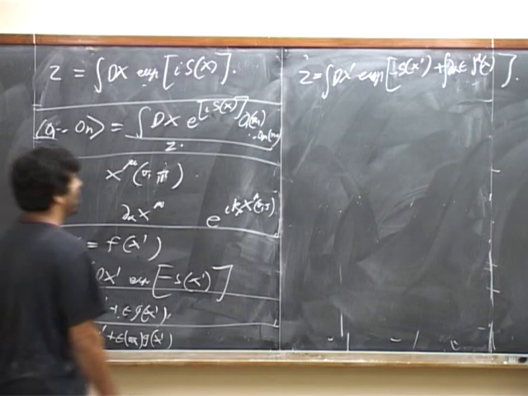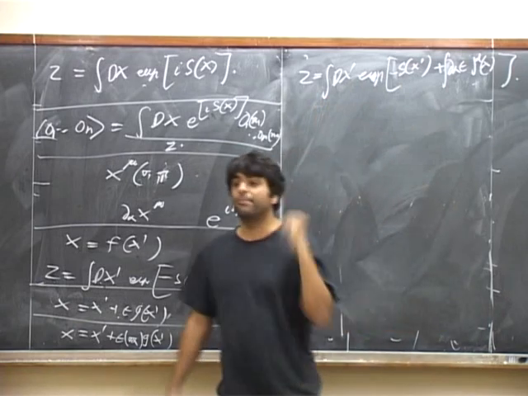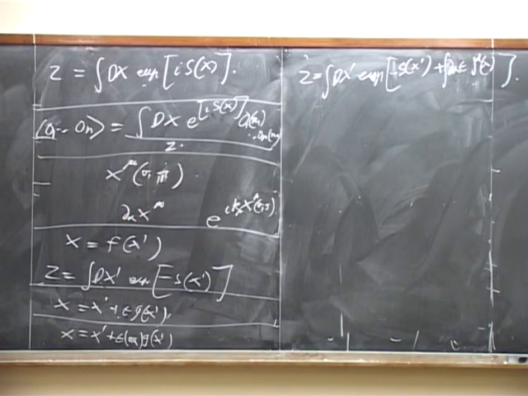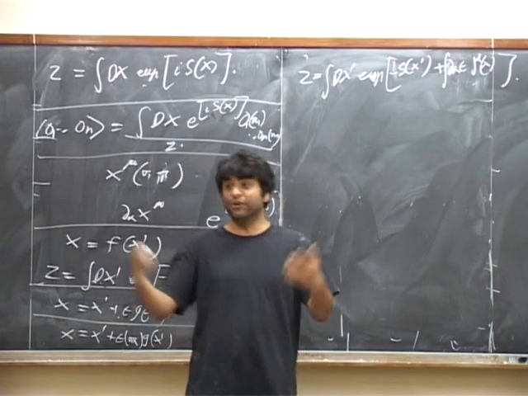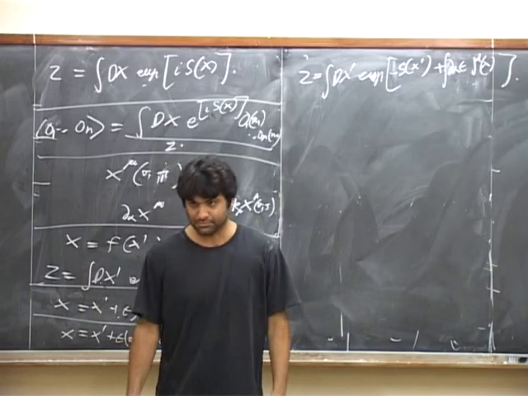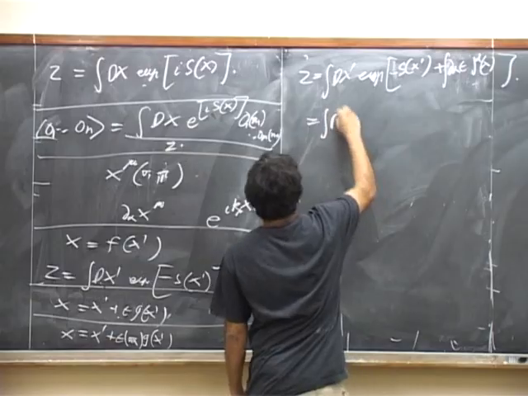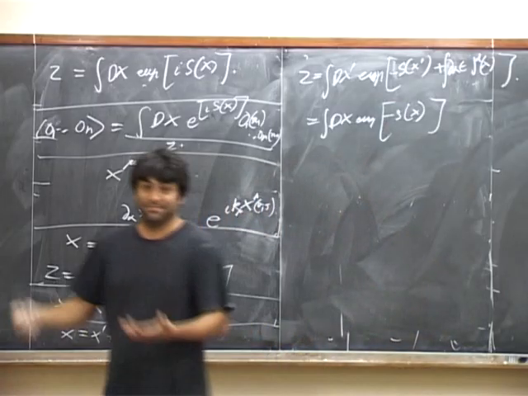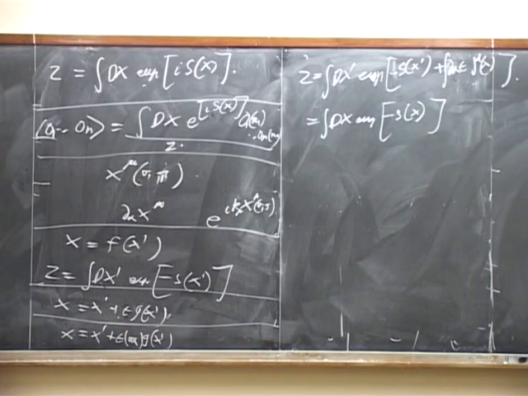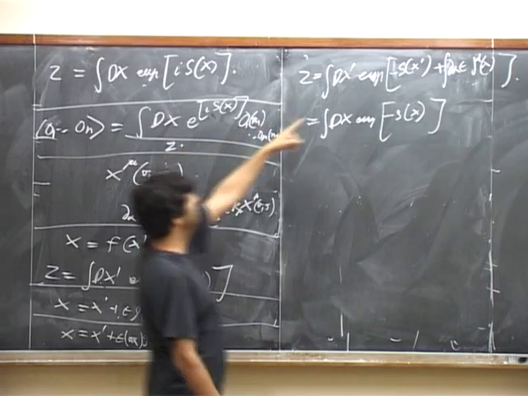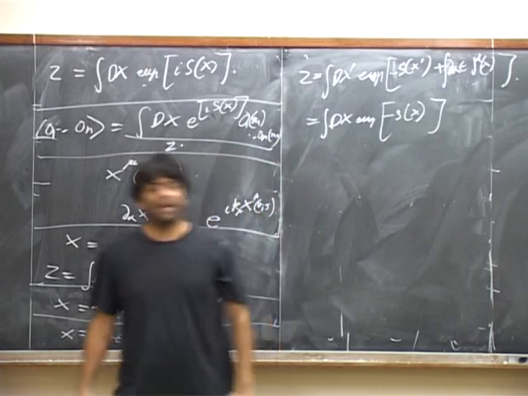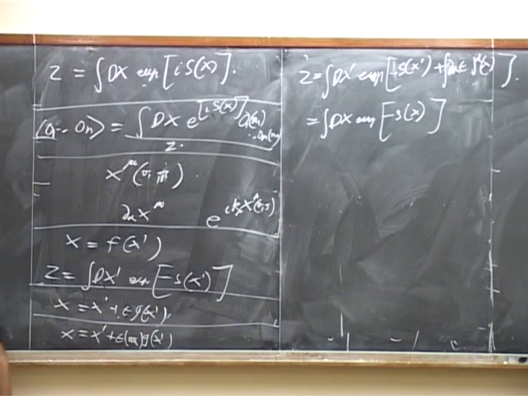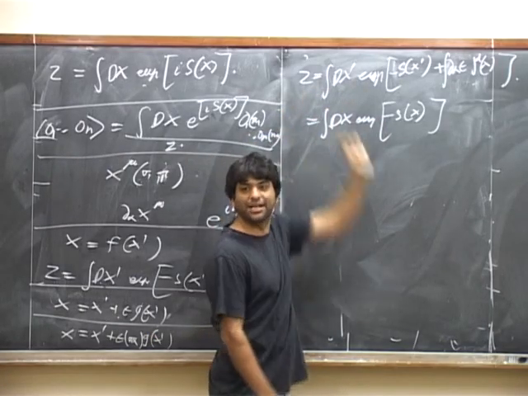Okay? Good. So this is what we got upon making the variable change in the partition function. But, of course, since it's a variable change, the value of the partition function hasn't changed. So this is the same thing as the integral dx exponential of minus s of x, the original expression for the partition function. These two expressions are equal. Now, let me make a change of dummy variables and call x prime equals x. And then subtract these two expressions.